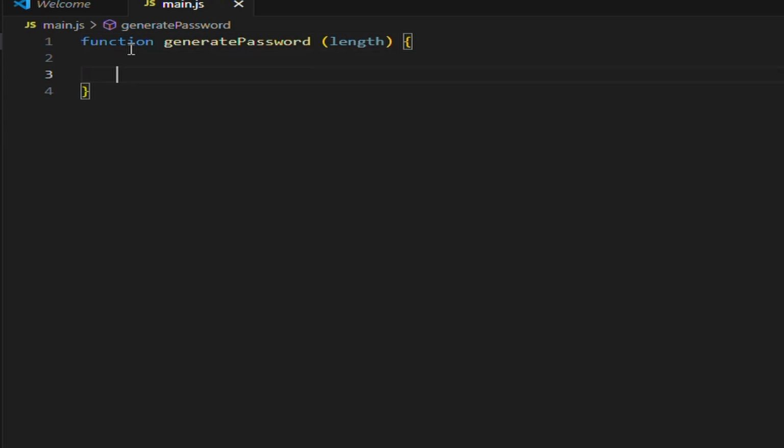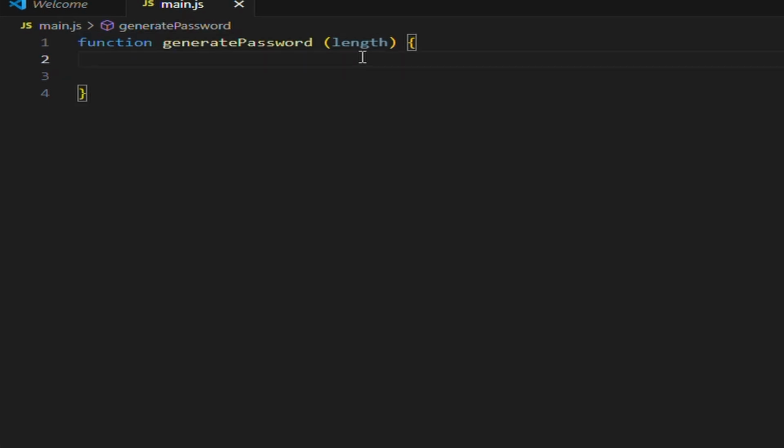A function is a block of code that performs a specific task and can be reused whenever needed. Our specific task is to generate a password, and we will reuse the block of code every time we need one. This saves us writing out the code again every time we need a new password. Our parameter will define the length every single time we call the function, as it may change.